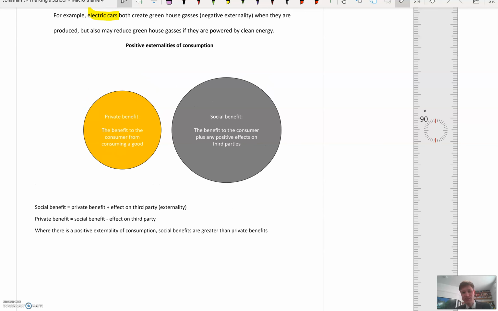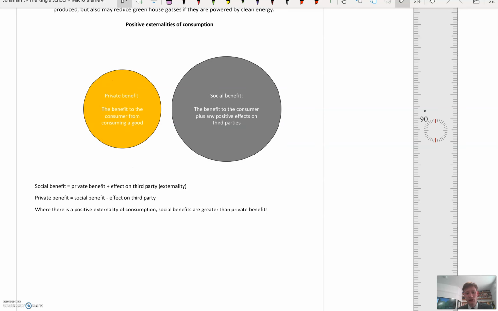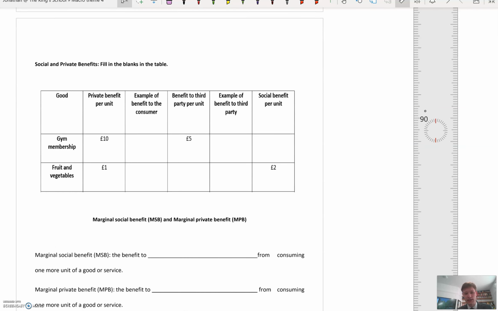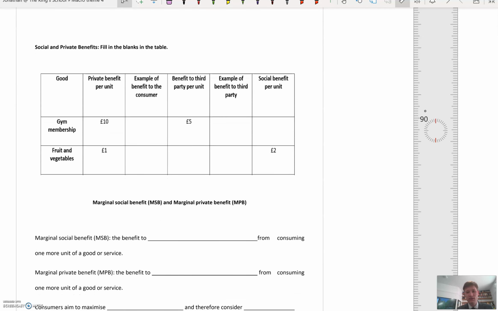Positive externalities are simply the other way round. All of this is the same, except we're talking about benefits. And I'll leave you to look through that. It's exactly the same logic. The logic here is the same as well. We could do the same thing and add them up. If there's £1 there, that's £2. That must also be £1 to add up to the social benefit.